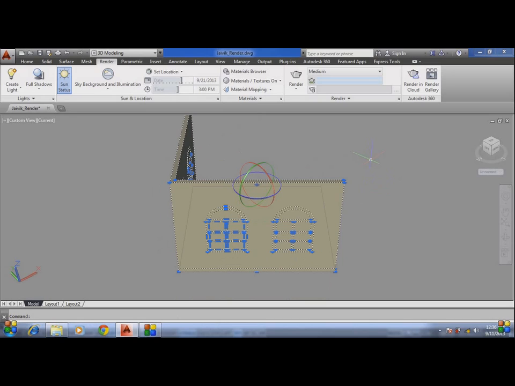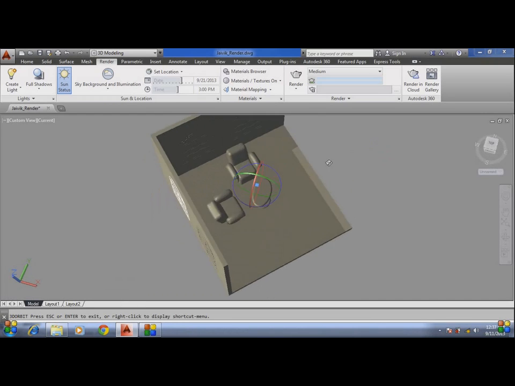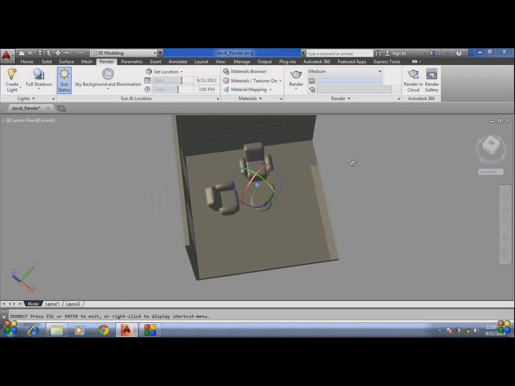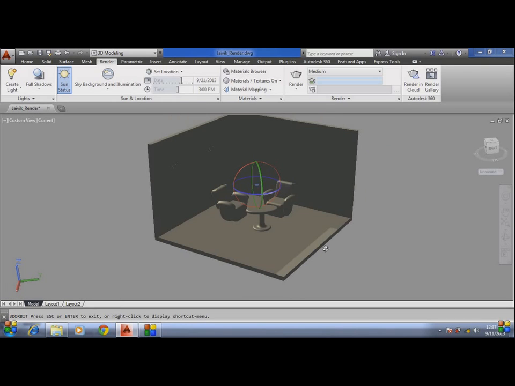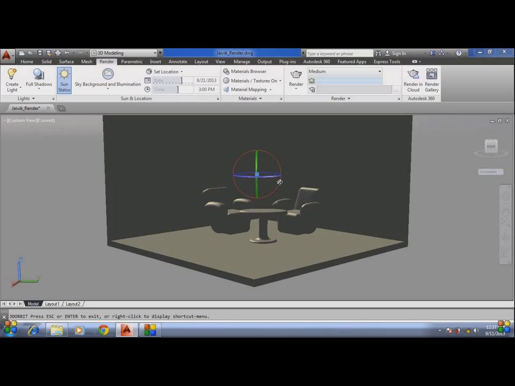So you can see now, to rotate this structure to the front of you, apply the 3DO command for 3D orbital view. Apply 3DO and just press enter, rotate with 3D orbit and make it face your front side.